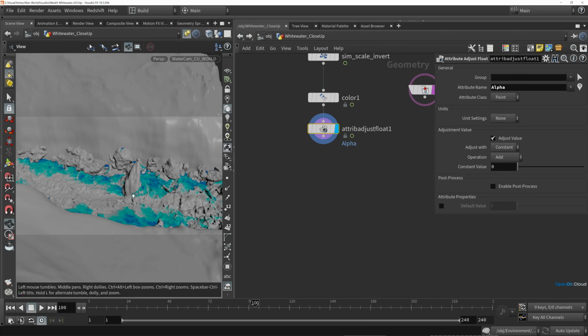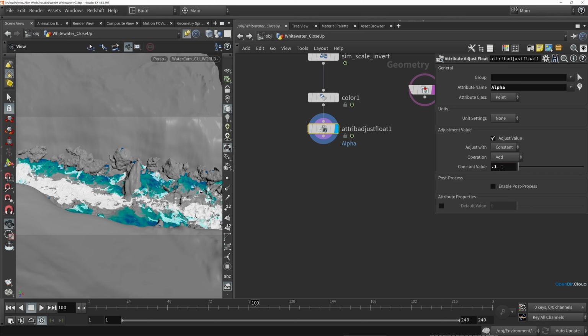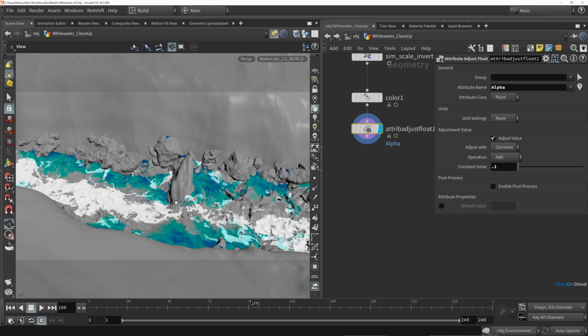And all our whitewater particles are now invisible because their alpha value is being set to 0. But if you start to raise that value of that alpha, then you can see these particles are now appearing partially transparent. And the display of the transparency in the viewport here isn't very reliable in terms of matching how it looks in the actual rendered image. So don't worry too much about getting your alpha value perfect for display purposes. You're going to need to change this value once we see how it looks in the actual renders. But for our temporary flipbooks, setting a value of 0.1 seems like it should work reasonably well.